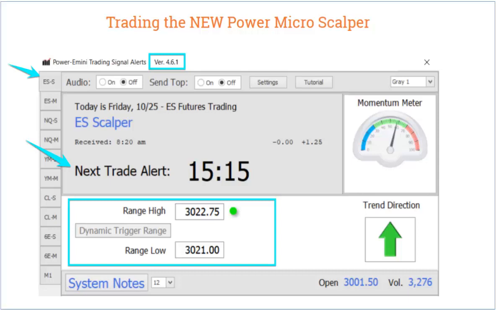And then we also have a very finely tuned dynamic trigger range that is calibrated perfectly for these types of breakouts and this increased price action that we're going to get in these time slots, right? So we're basically sandwiching the two new enhancements together, and it creates a really powerful scalping system.